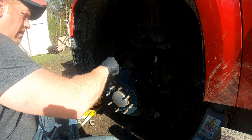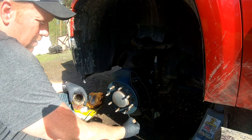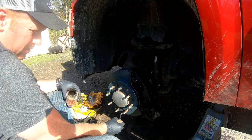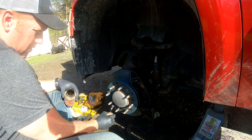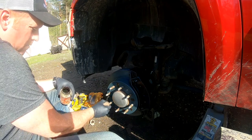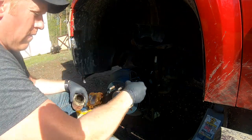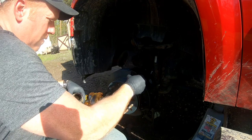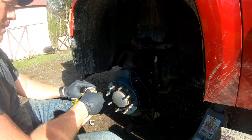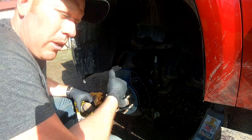We're gonna put a little in between these. That way the rim isn't sticking to it. And that just makes it easier when you try and take the tire off. You don't need a sledgehammer like we did in the beginning.